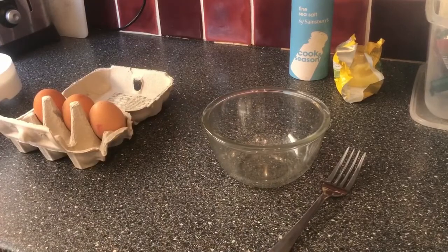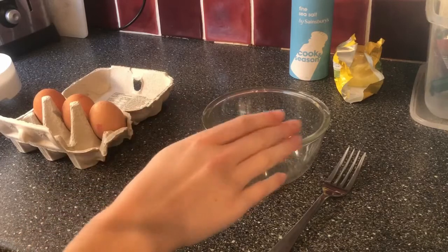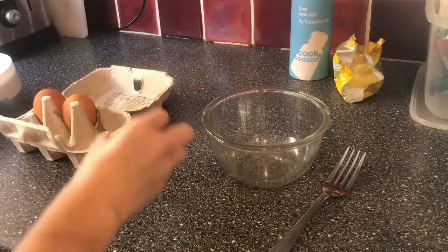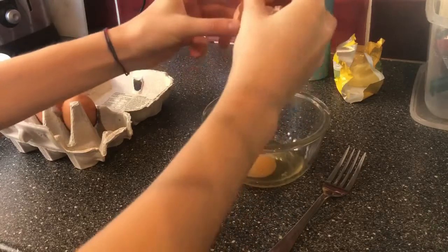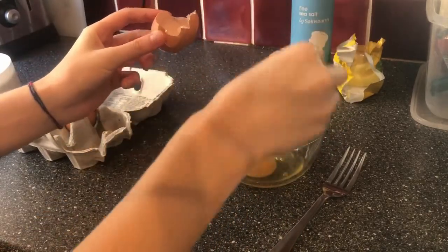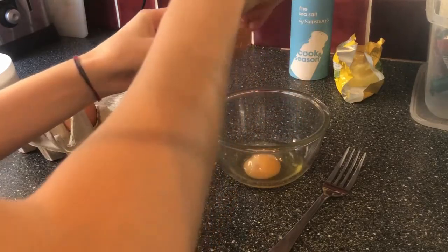So a top tip when cooking eggs is to crack the egg against a hard surface instead of on the edge of something, and this will stop you getting so much shell in your egg. If you get some shell in, don't worry, you can use your other parts of the shell to fish it out like this. Easy.